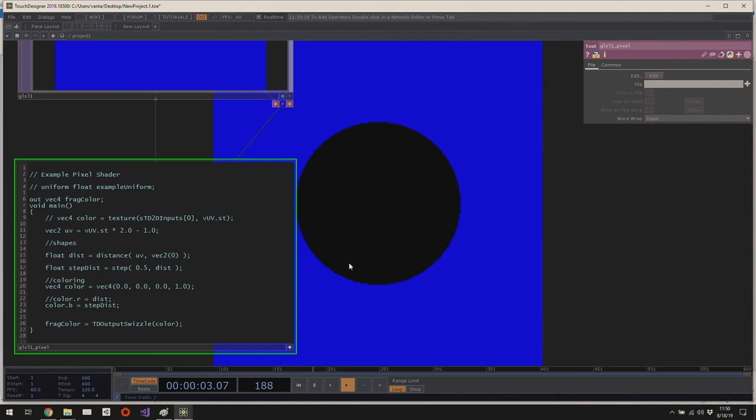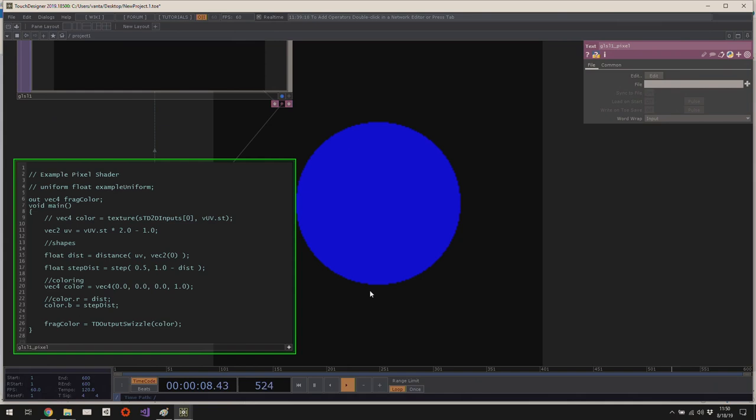Question for you guys. How will you do the other way around? Now we have blue outside of... it's down? Okay. Interesting. How will you go to do the opposite of what we have on the screen? The blue inside 0.5 and black outside 0.5. That's one way. Yes. So 1 minus distance will be flipping.